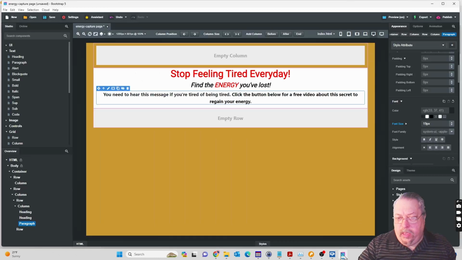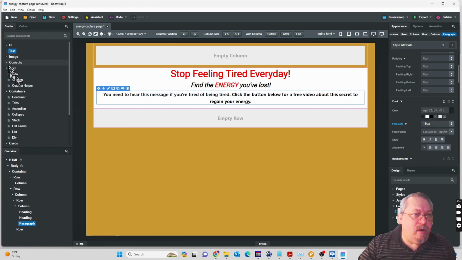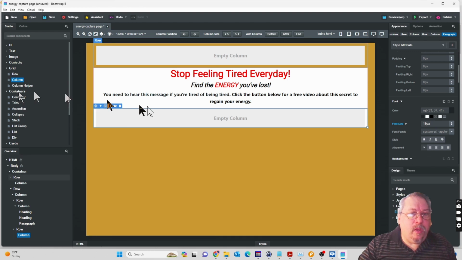Come back into Bootstrap. We've already added that second row because I knew that we're going to need that, so we're going to minimize that right now so we can get down in here. We're going to come into this and we're going to add two columns. Now watch what happens on the screen here when I add this second column.